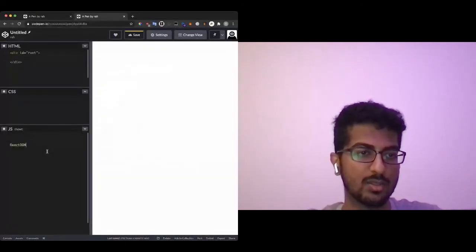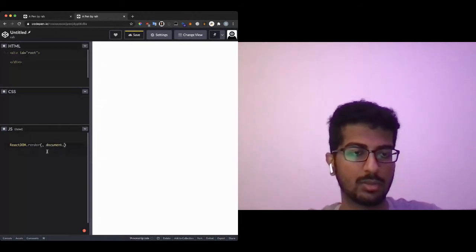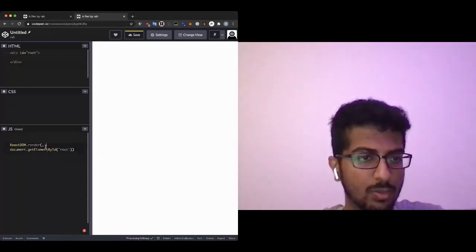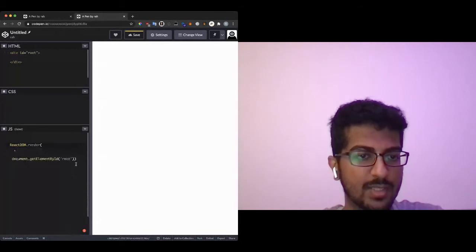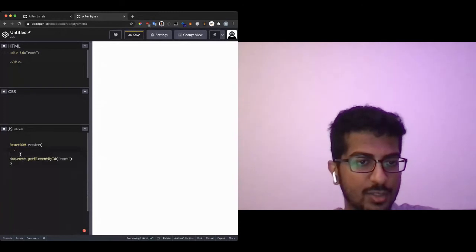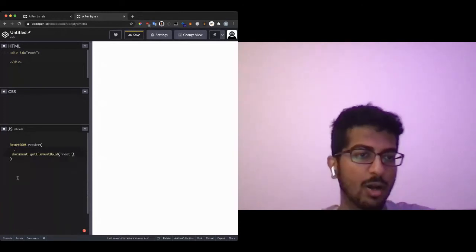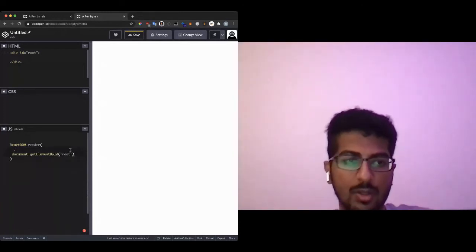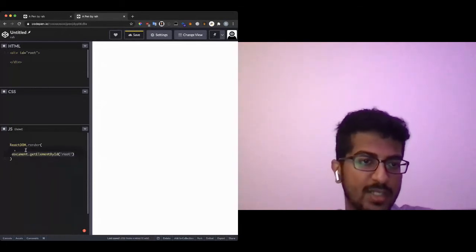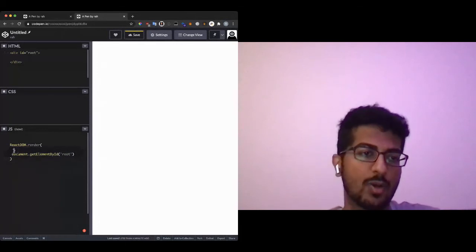So we would use ReactDOM.render and then into the root. So we get, cool. I'm leaving the first parameter blank intentionally so we can get to that in a bit. But essentially, I'm telling React DOM that all the things that we're going to write in React, we want to go under root. So we're getting a reference to that element and then passing it into React DOM, so React DOM knows where to put it.